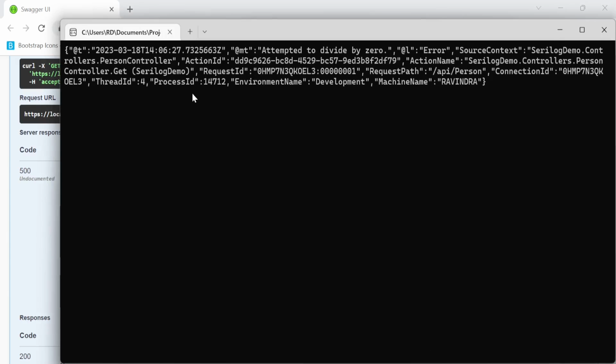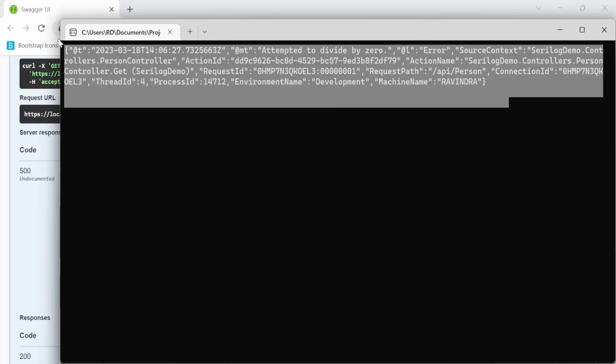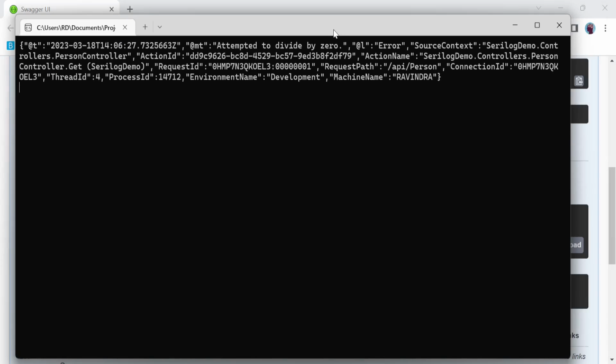And if we look here, we are getting this error message in the console because we are using Serilog to log our error. So we can see the error is attempt to divide by 0. It is the type of error, and it is coming from Serilog demo.controller.personController. Action name is personController.get, etc.